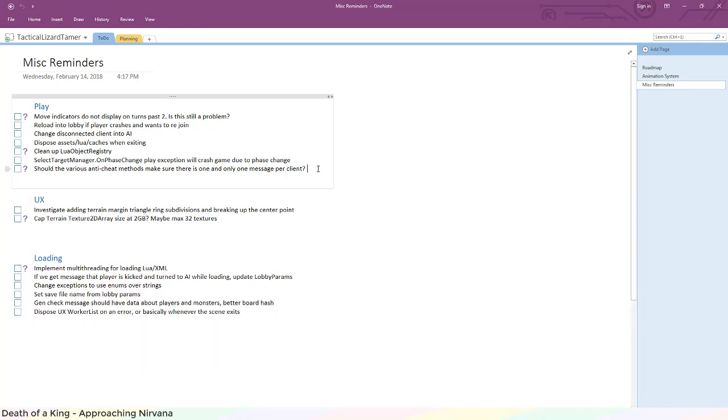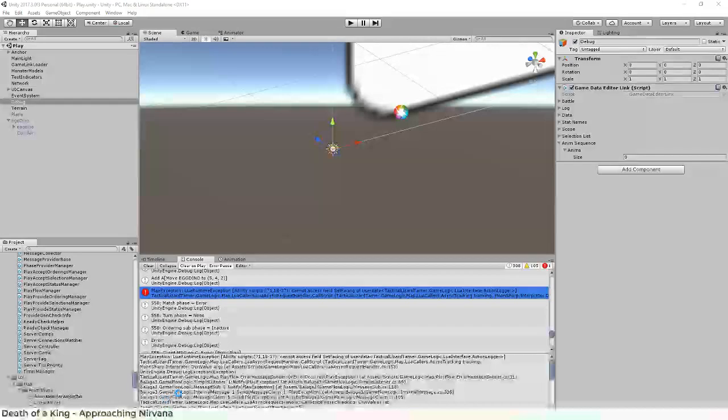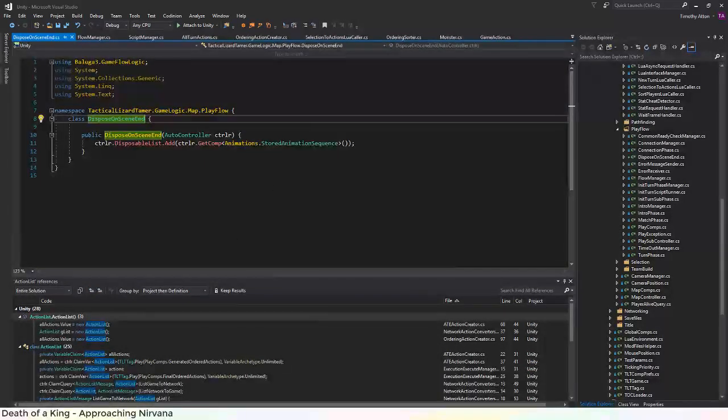I'll just need to look through various components to see if they need to be disposed at the end of the match. I can't think of it right now, so.